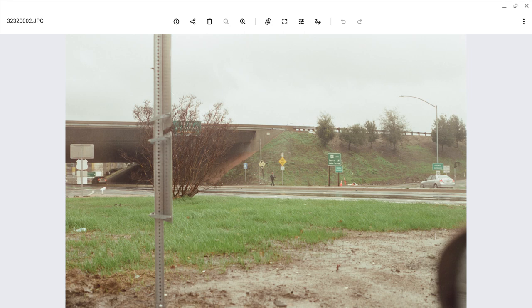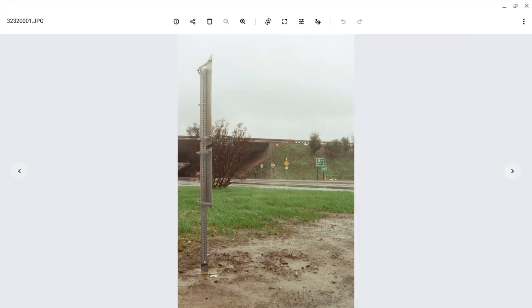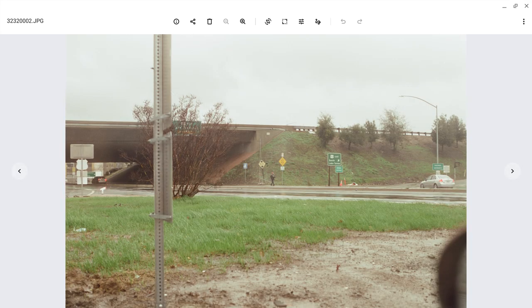Is it interesting? Not exactly. Is it unique? No, it's not. Does it have strong composition? No, it does not. Aesthetically pleasing? I suppose you can argue that, but for me, it doesn't have it. Is it funny? No. Would I share this? Yeah, I'd probably still share it, because someone else might appreciate it in a way that I would not have seen in the beginning. So overall, I'd give this 2 out of 5.